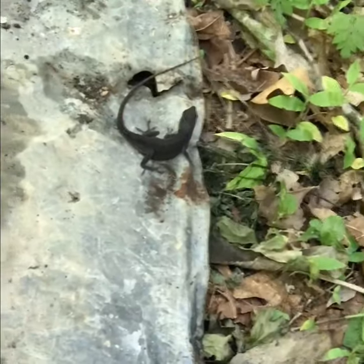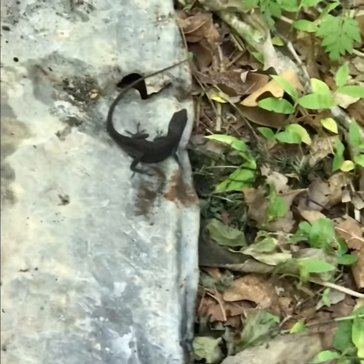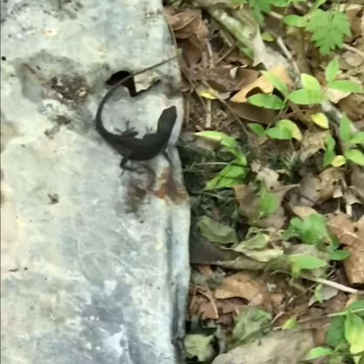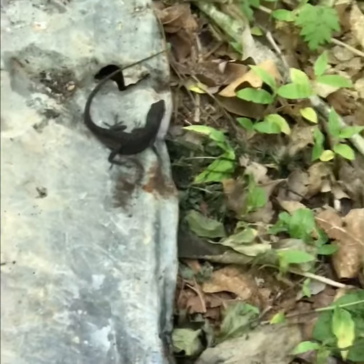All right, guys. Little green anole flipped under a piece of tin. Very common in Mississippi, but decided I'd show y'all since I ain't finding very much. Let him go on back up by the business.